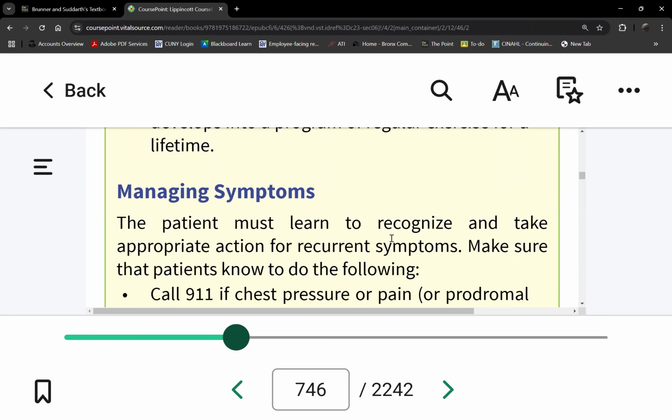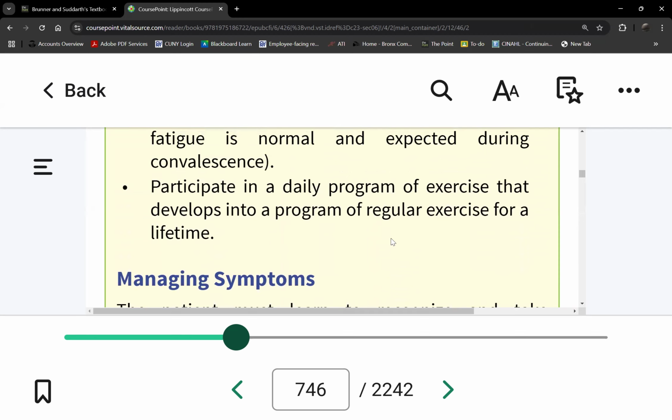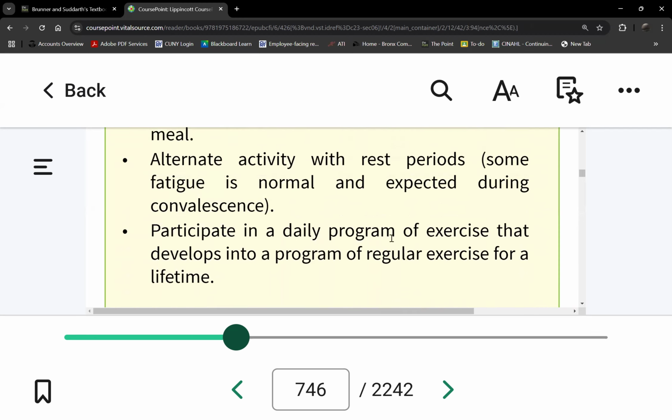Because some patients will, of course, be afraid. I mean, it's scary. They survived a heart attack, so they may be cautious or apprehensive about returning to activity. Plus, there's the partner: the partner wants to resume sex, but then the patient's afraid. Oh, I'll have a heart attack again. So it's reassuring that the relationship is healthy. You reassure them that yes, you can tolerate sexual activity.